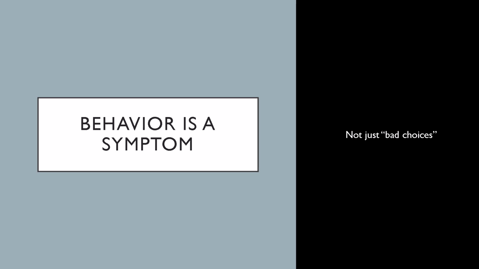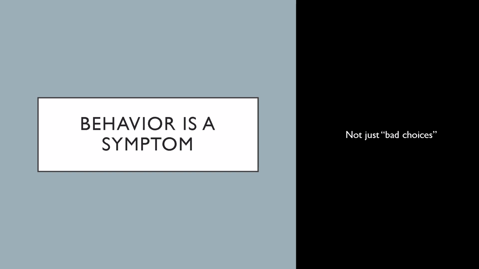And this is a key mindset shift that I really want you to sit with. Behavior is a symptom. The lying, the minimizing, the relapse, the impulsivity, they're not character flaws. They're symptoms of the disease process. It doesn't mean that we excuse harmful behavior, but it does mean that we understand it differently. I want you to think about how that changes your response. If a client relapses and you see it as defiance, your response might be frustration or confrontation. But if you see it as a symptom, your response might be assessment or adjustment.